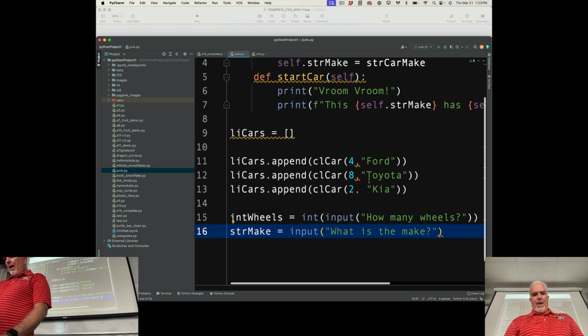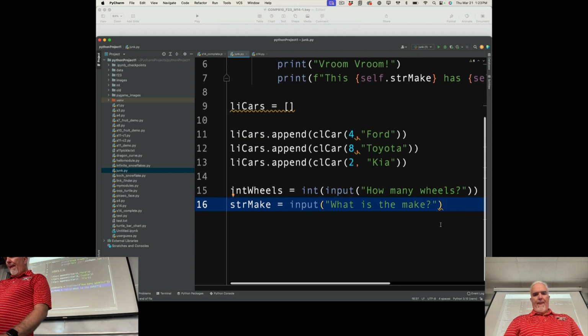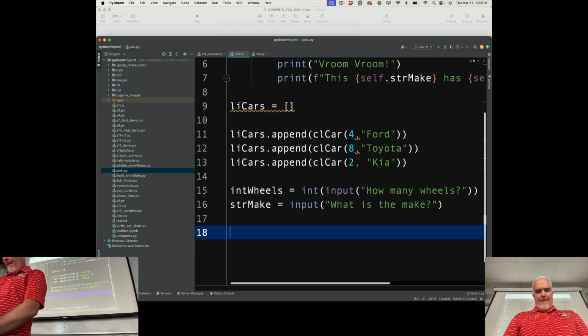Okay, so now let's print out all the cars after this.